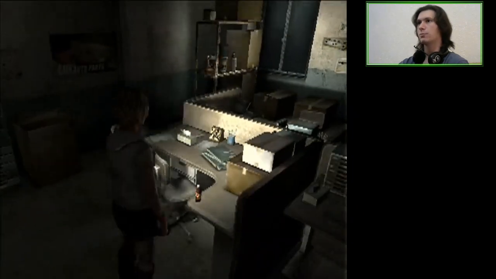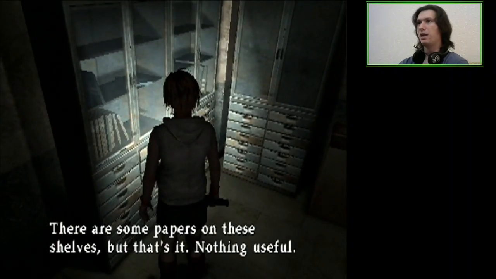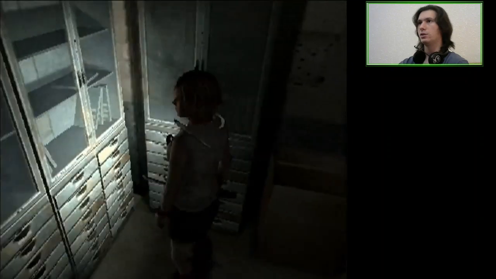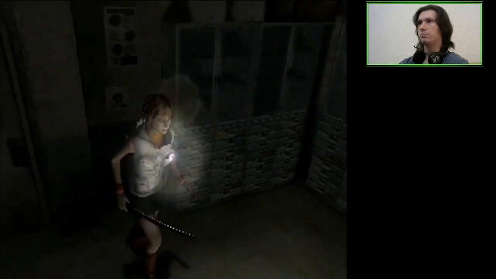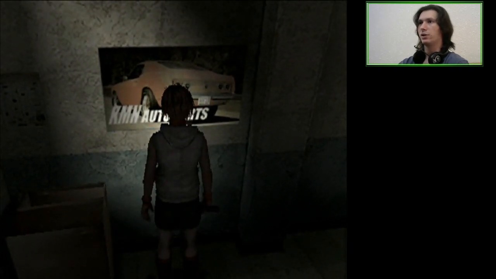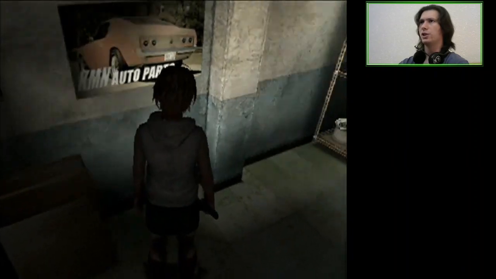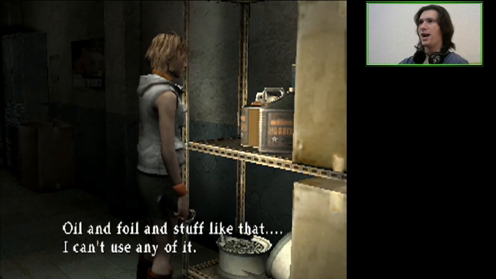Oh yay, office! More things to look at and more health drinks and more stuff. There are some papers on these shelves, but that's it. Nothing useful. You're not useful. This one is empty. Because somebody found something useful. Nothing interesting on the poster. KMN Auto Parts. A poster for this company. It looks almost like James's car, only not. It's a sports model. I got a jack.